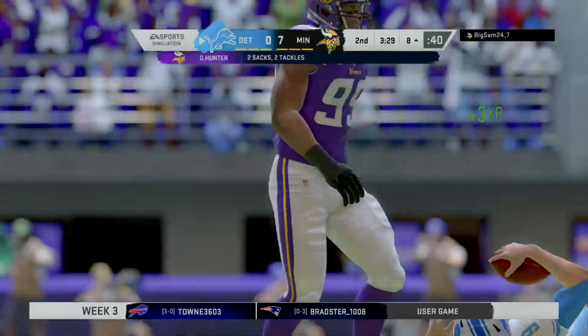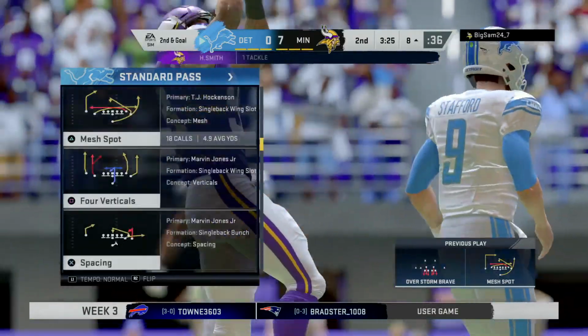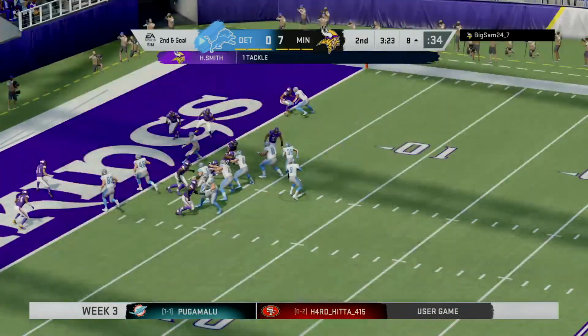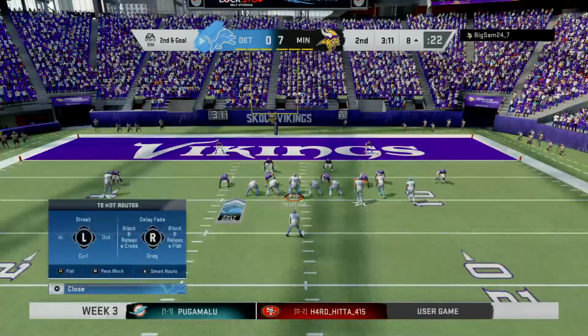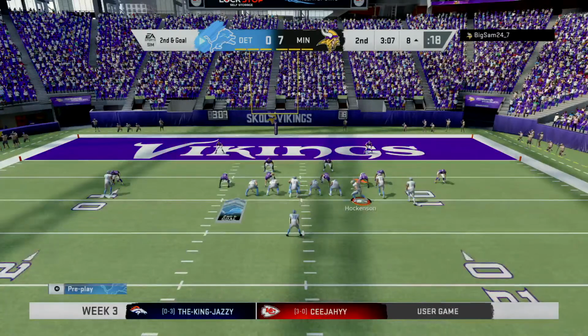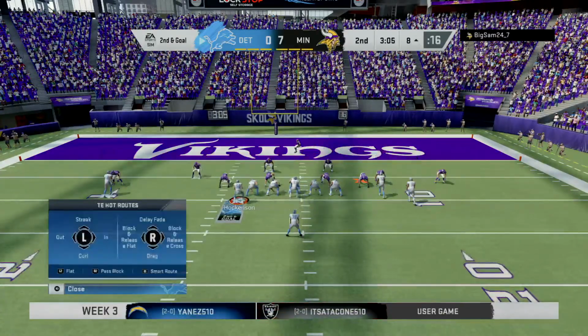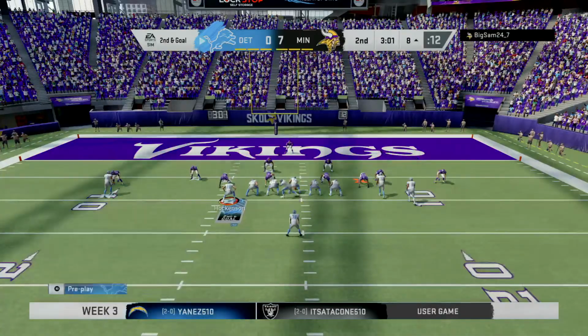Blitz coming, and down he goes. Danielle Hunter able to get in there for his 2nd sack of the afternoon. I'm starting to feel for that quarterback back there. I mean, you know me. Normally, don't have a lot of empathy for the QB, right? In this case, definitely. He's been on constant duress this entire game. I don't know how he's surviving back there. And to think, there's still a long way to go in this football game.